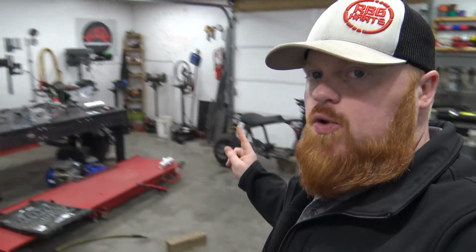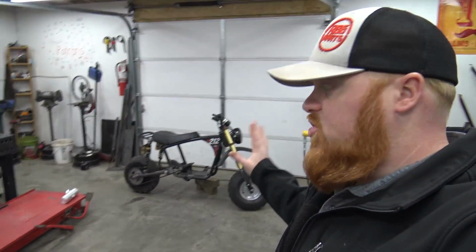Alright fellas, so the engine's ready to go on the mini bike. If you watched the last episode, she's all ready. We still have to mount the battery box. We're going to use a GoPowersports aluminum 3-inch gas tank. It's, I think, 10 inches long, 3 inches wide for now, until we make some type of custom gas tank.